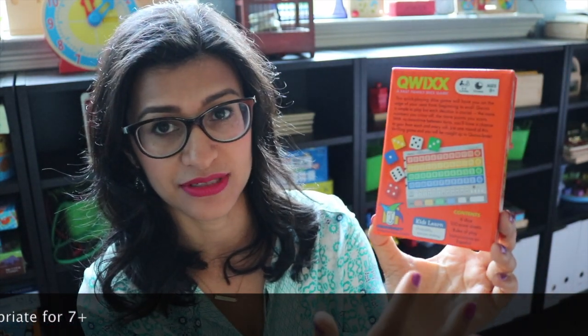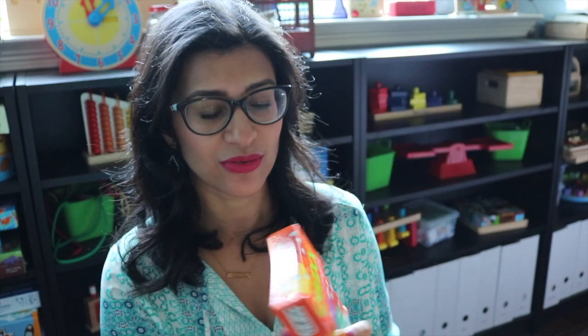There are different options for what number of points you can get, and you have to decide whether you have a better shot of getting a higher score next time or not. Kind of like Yahtzee, where you have to decide, do I want to hold out for something better or not? But I thought it was nice and contained. I really like how the Game Right games come in these nice tight packages so that you can take them with you when you travel, etc.